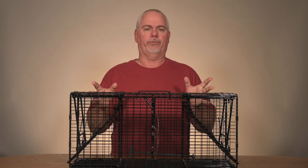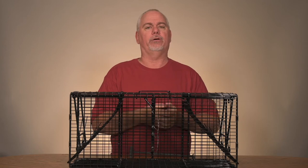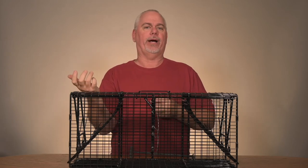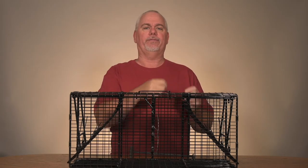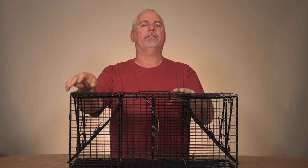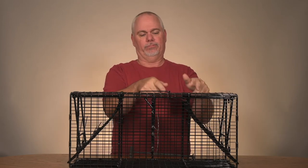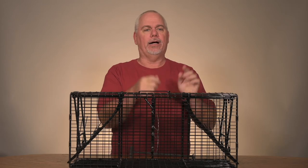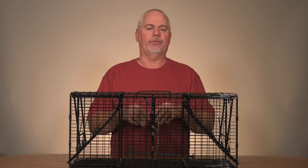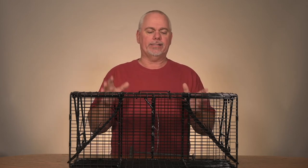Okay, one of the problems that people have with setting the Comstock is it requires a little bit more effort than a regular style trap. Regular style trap, generally you just open the door, there's a little hook there, usually on the right hand side, or there is like a little bar on the left hand side. You either put the hook into one of the wire openings to go ahead and hold the door open, or you bend up kind of like the tab for the door, or rather for the treadle, and then it's a friction fit, and those are on gravity style doors. The Comstock is powered doors, so we do have a little bit more to it, and it does take a little bit more finesse to go ahead and set the trap.